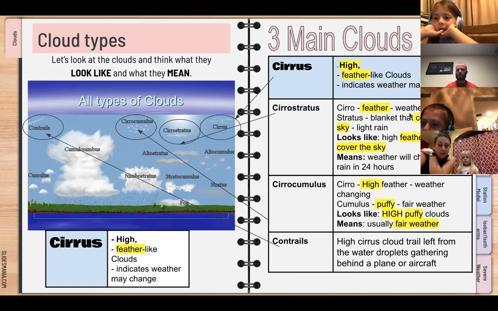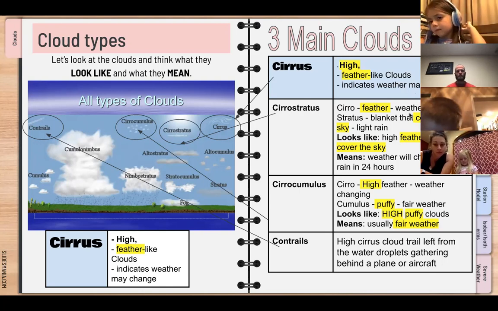Sometimes I might feel nervous because the weather might be changing and I don't know what that means. Sure. Yeah, and that's a perfectly acceptable feeling. Okay, just kind of that feeling of nervousness, feeling of the unknown. Sure. And I think that's how all of us would feel when we see something in the sky that we're just not quite sure. We know there's going to be some sort of change. We just don't know what's going to happen. All right, good.